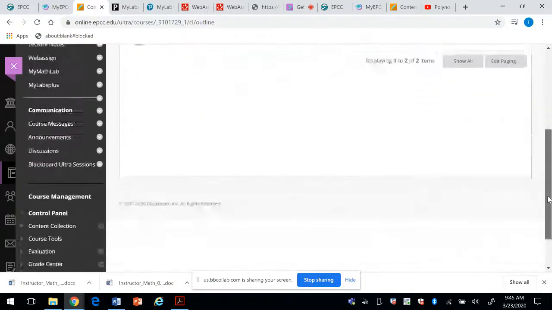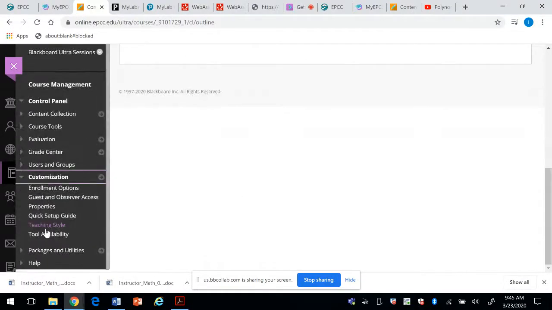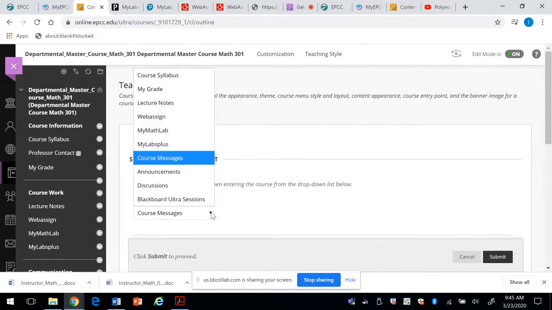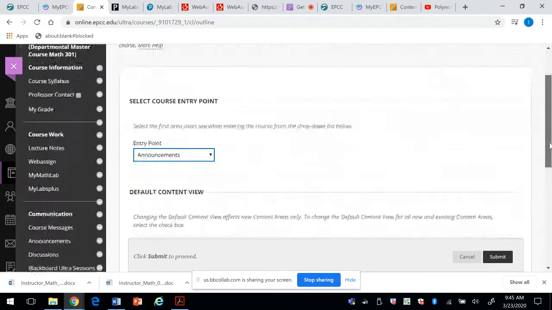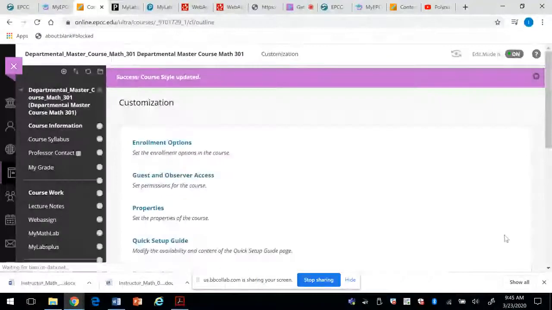To do that, you would go all the way down, and under customization, if we click on this, you can say teaching style. And in the entry point, I have it in course messages, but you can put it under announcements or anything that you like. And then I'm going to press submit, and it's going to change it.